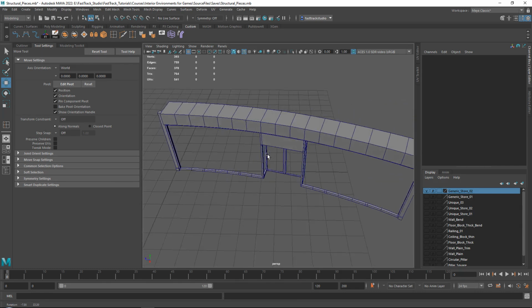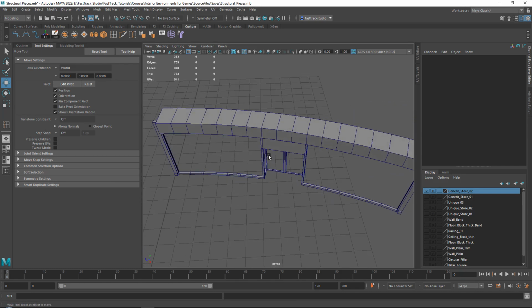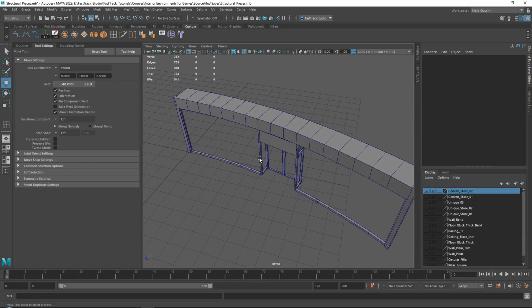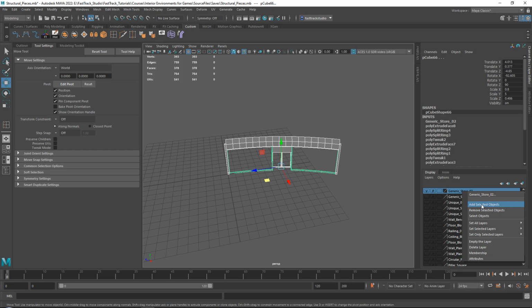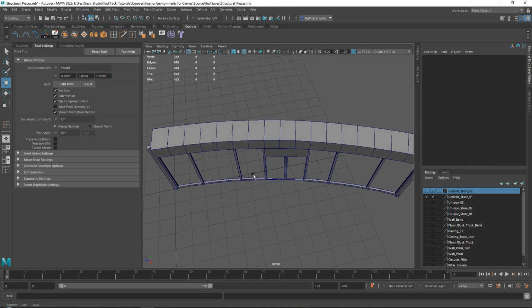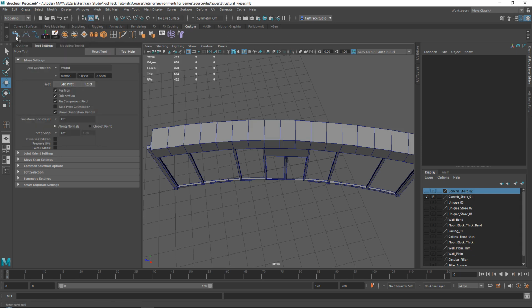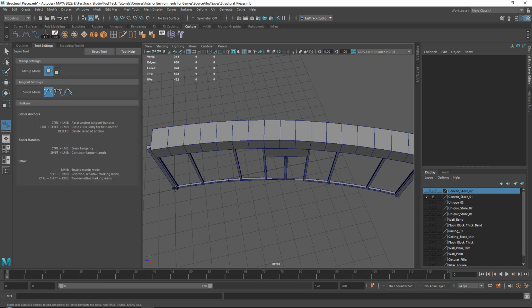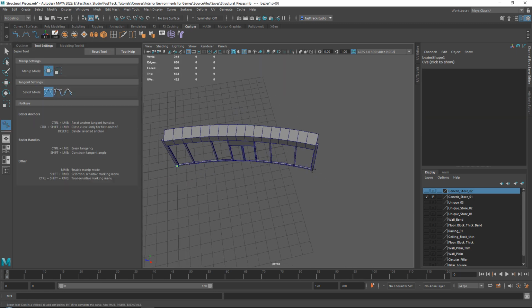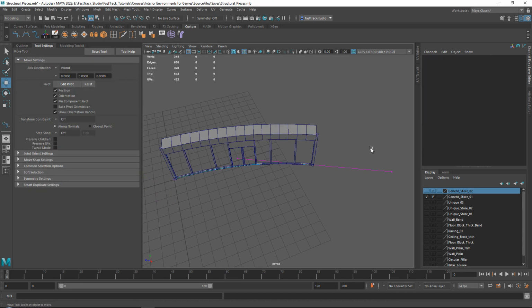So speaking about glass, with this one, we most likely want to actually give it some glass in here. So let's double check and add this to our generic store 02. And to get started with number 01, if I just want to create some very quick glass, I like to go to create and curve tools and grab a Bezier curve tool. I just have it in my shelf over here. Then I can click once on this side, click again on this side, and click and drag to match this up with my frames. Like this. Oh, I accidentally added something extra.